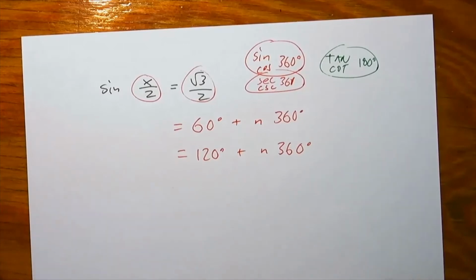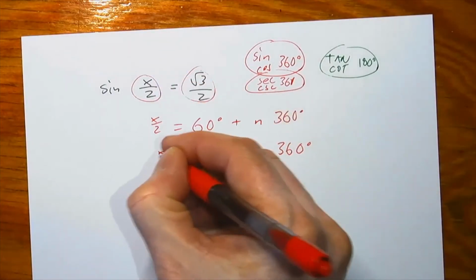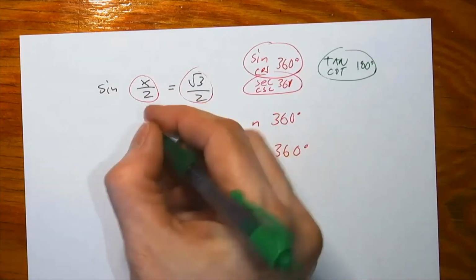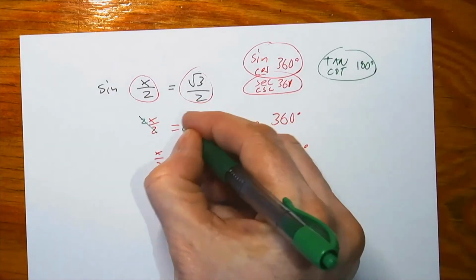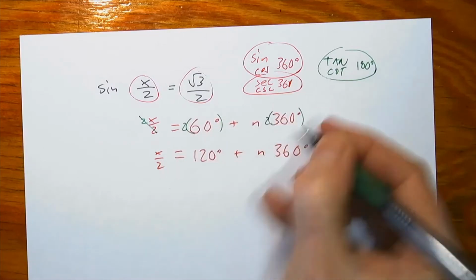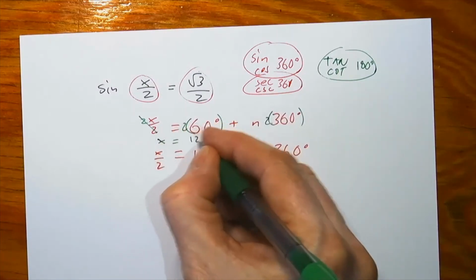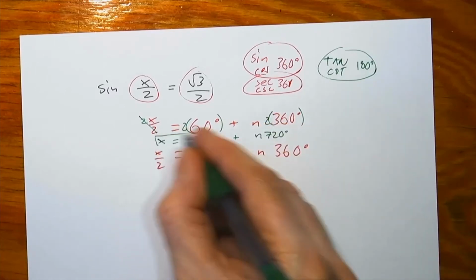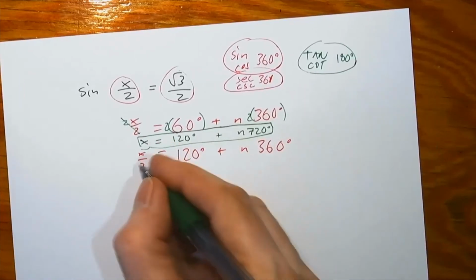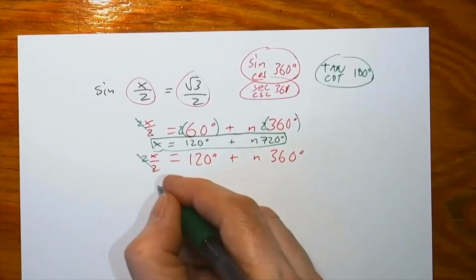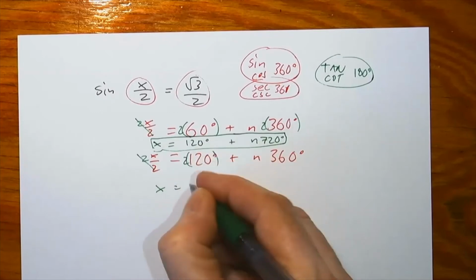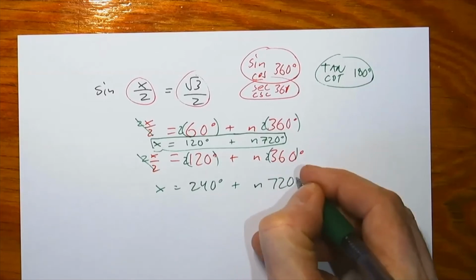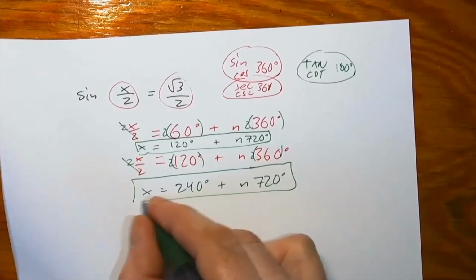I'm like, oh, wait a minute. There's an x over 2. So instead of dividing by 2, the 2's on the bottom. We'll put the 2 on the top. We'll multiply by 2. And this guy also. So your new answer would be 120 degrees plus multiples of 720. And likewise here, multiply by 2. So multiply by 2, 240. Multiply by 2, n times 720 degrees. And there's all the answers.